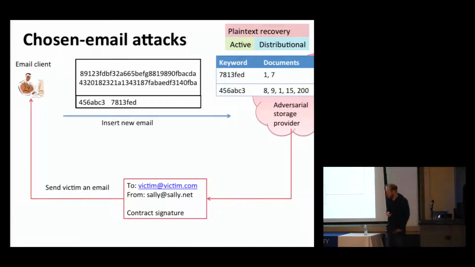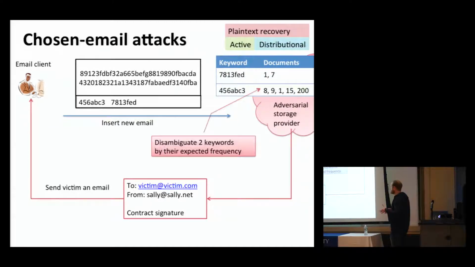This gave rise to an interesting game, which is the question of how many keywords you can pack into an email to try to unmask, subject to not being able to infer which was which. And the idea was to try to disambiguate keywords based on their expected frequency. So if we could train on other data what is likely to be more common, contract or signature, then when we get it we get to see which one is which.